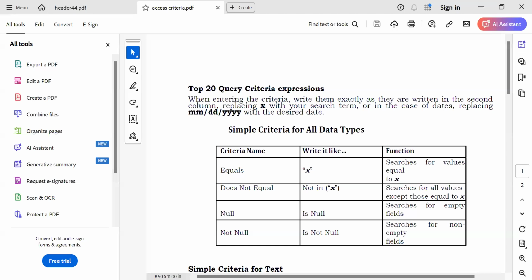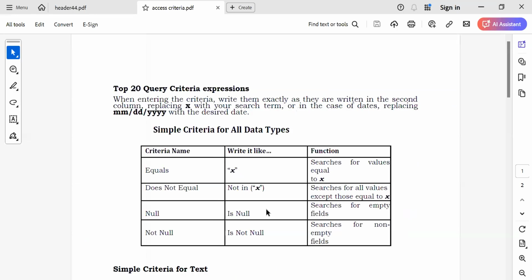Okay, let me share another screen. So these criteria are there in the notes which I gave you.